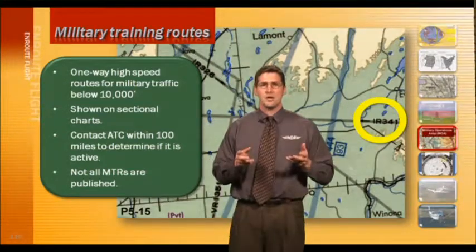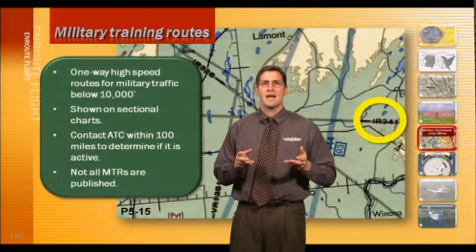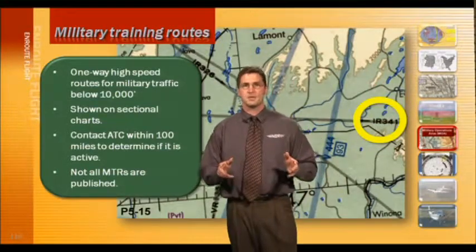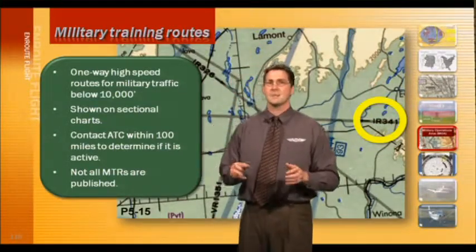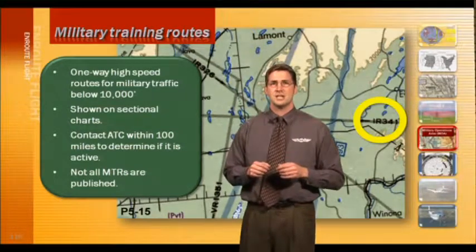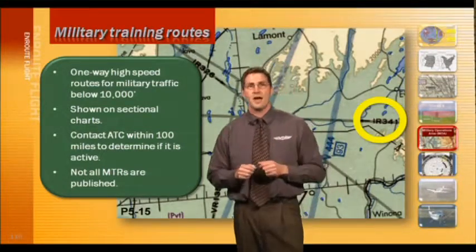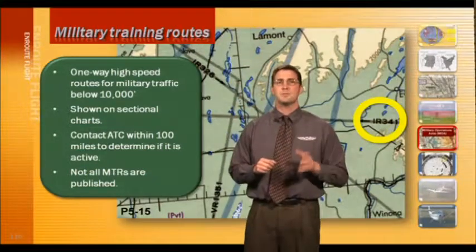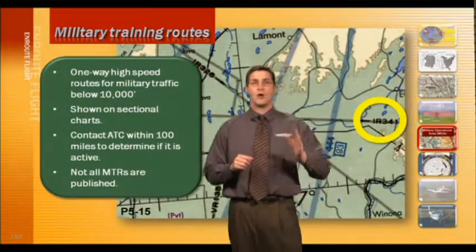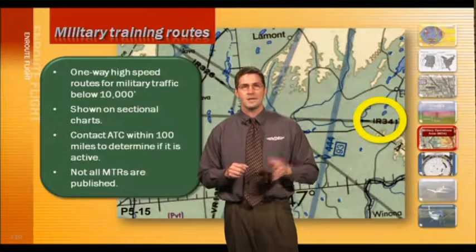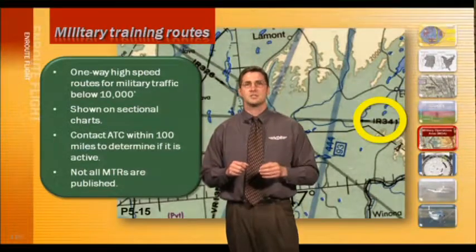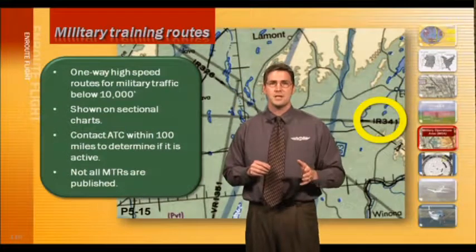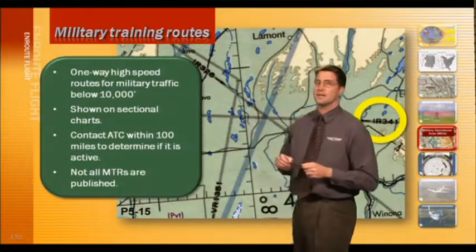The 4-digit numbers mark MTRs that have no segments above 1,500 feet AGL. Routes that are labeled with a 3-digit number have segments above 1,500 feet AGL. Military aircraft using MTRs do not have to obey the 250 knot speed limit below 10,000 feet. So as you cross areas with military training routes, exercise extreme caution. Contact a flight service station to learn about activities on MTRs along your particular route of flight.